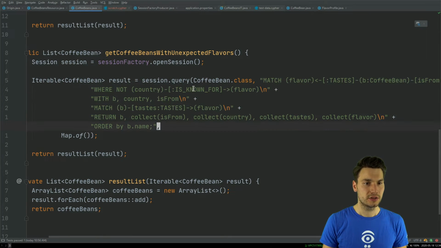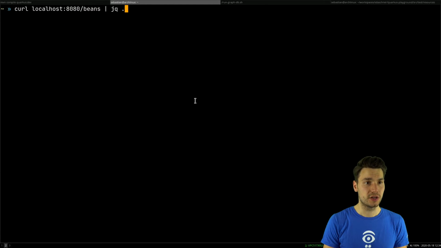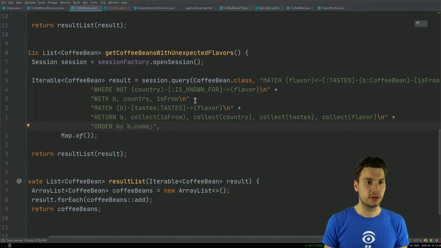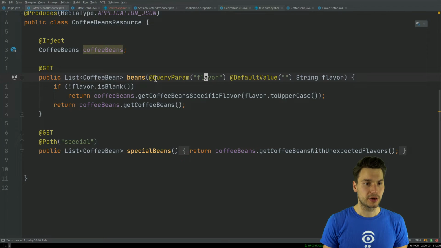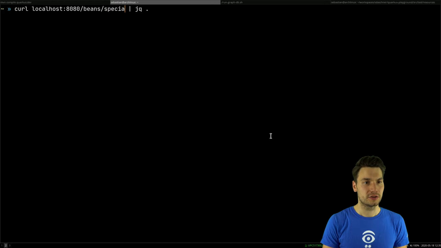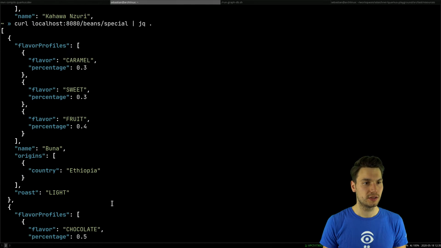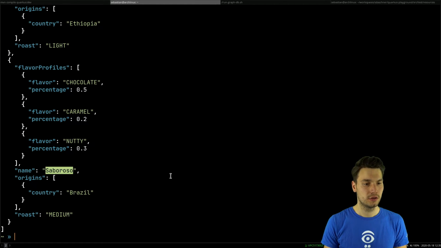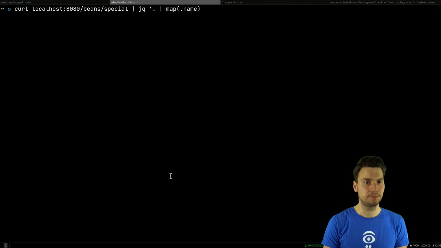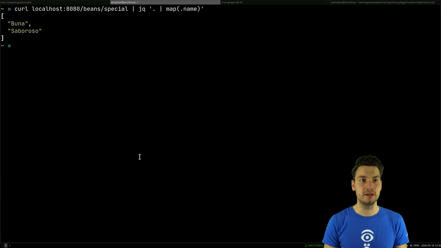So that's the same query here to say, please return all the coffee beans here, match them to this Java OGM type, and then return this list ordered by name. We can test this. So I just now returned all the beans. And if we have a look into our resource, we see, well, we can also match for a specific flavor, and we can also have, I call them special beans, so with unexpected flavors, something special where we say, well, if we go to /special, then only return, well, there will be two matches, this one and this one. Let's have a look using JQ. If we say select this and map the name, then we only have these two bean names that actually match that criteria, where we have somewhat unexpected flavors.